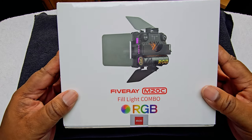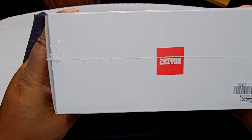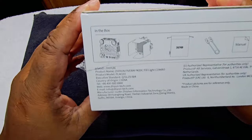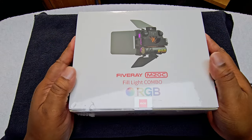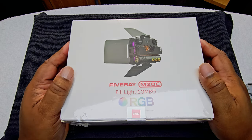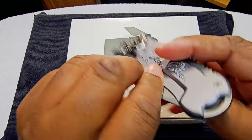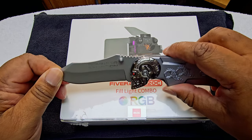Welcome to the eagle eye view. This is how the box looks — Zhiyun, I'm guessing that's how you pronounce it. This is everything that comes in the box. This is going to run you around $169 depending on the setup. This is the light combo — I don't know if it comes any other way, but let's get to opening this today.